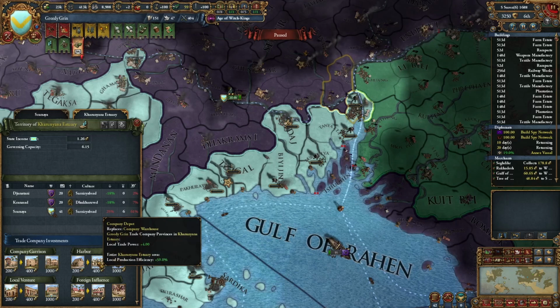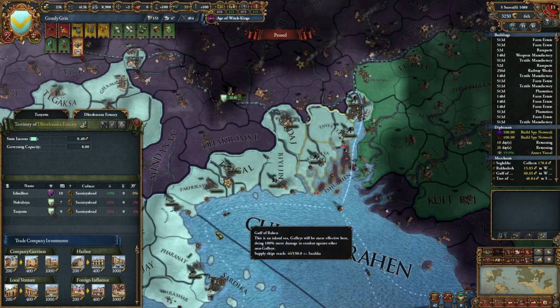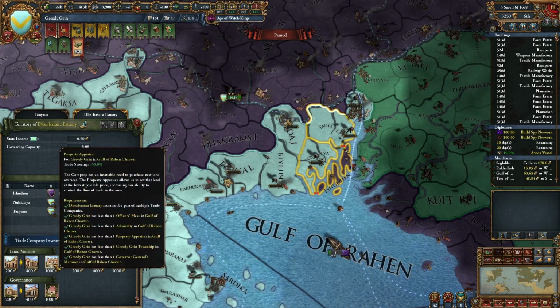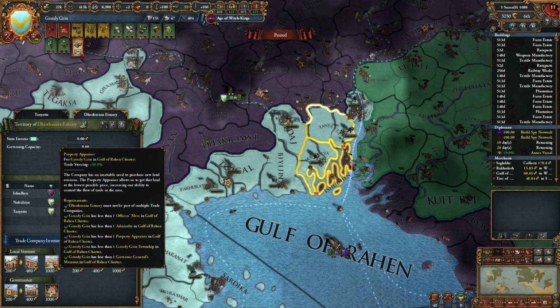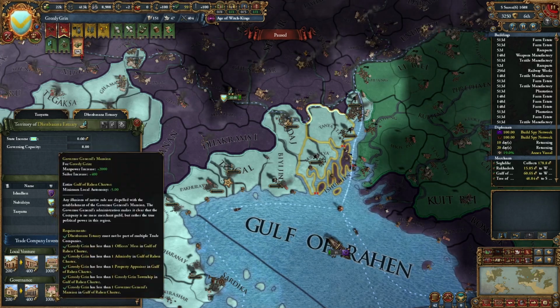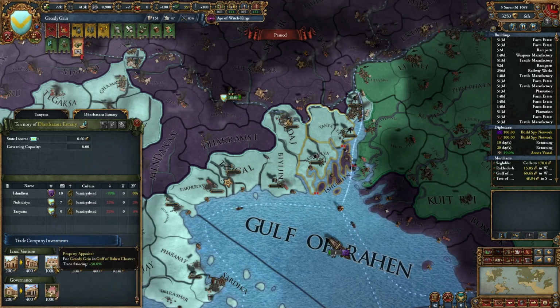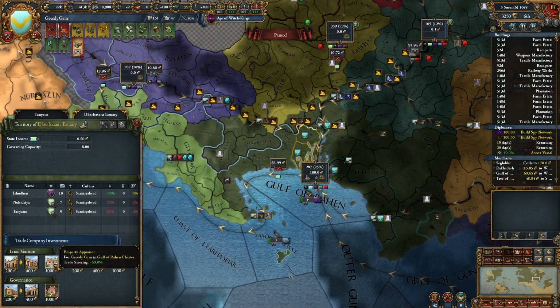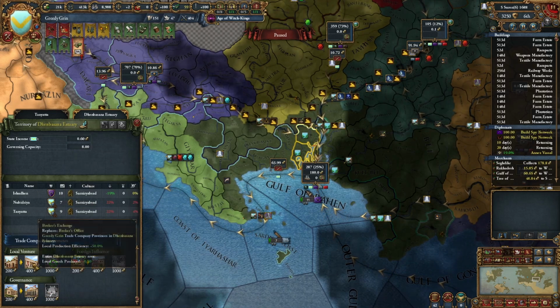These two states, I should say. And we're going to give them full company depots. And I'm a little tempted to throw in a trade steering here in the Gulf of Rahin Charter. Eventually, we'll want to switch over to a general's mansion for that minimum local autonomy. But for now, I'd rather pull more trade out in general. So we're going to go ahead and throw that down in there.